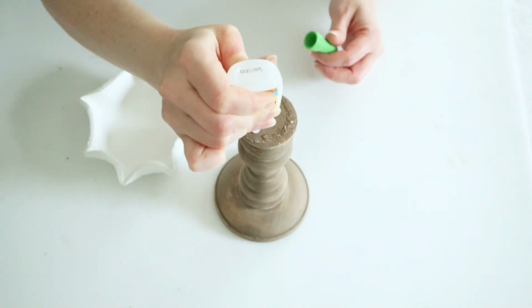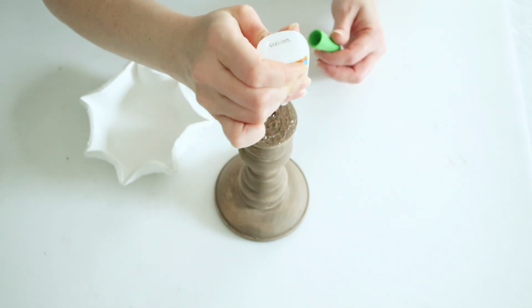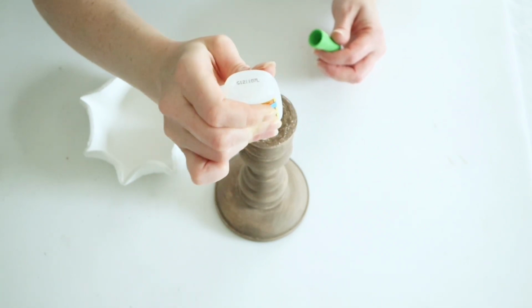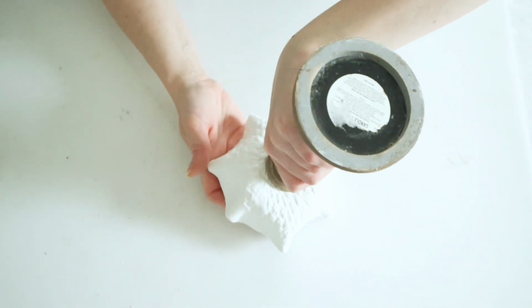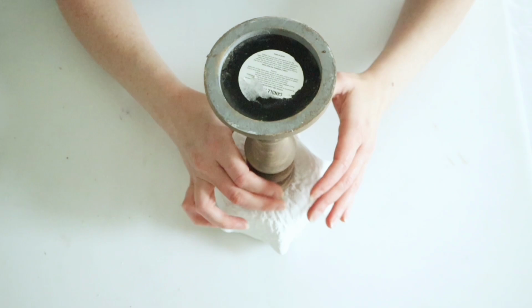Then I sanded down the top edges to make it a little smoother and nicer. Then all I had to do was use some gel super glue to attach this to the top of the candlestick.